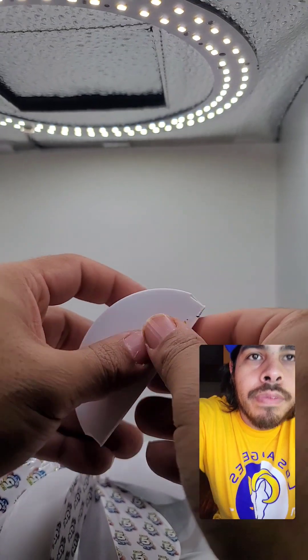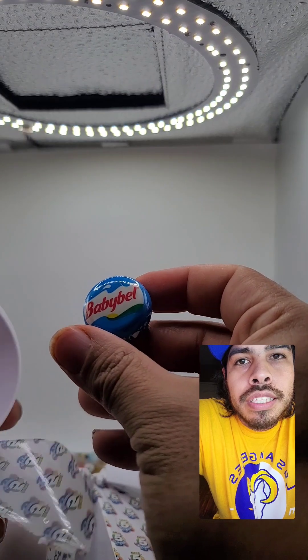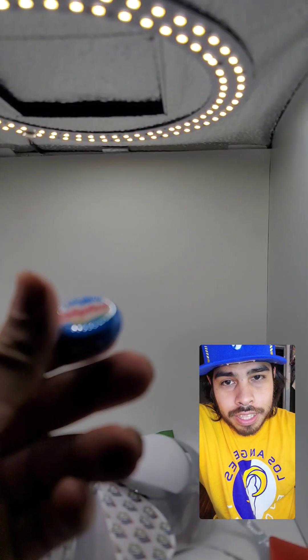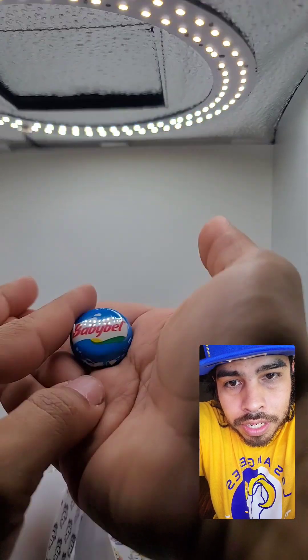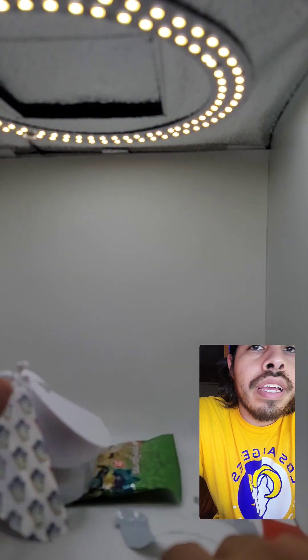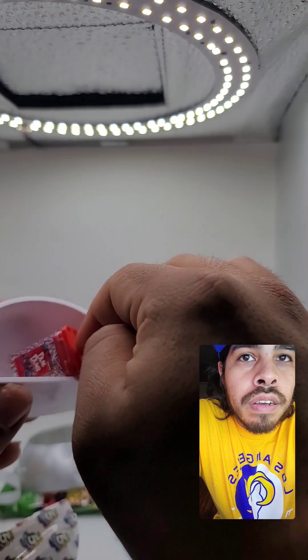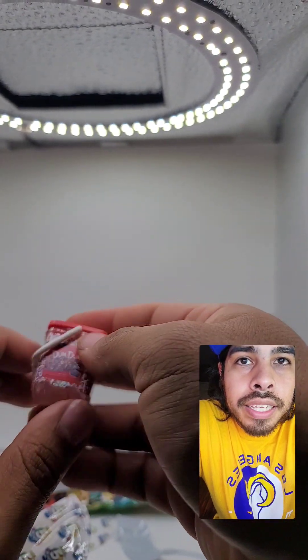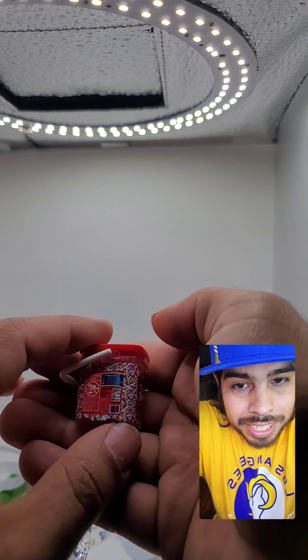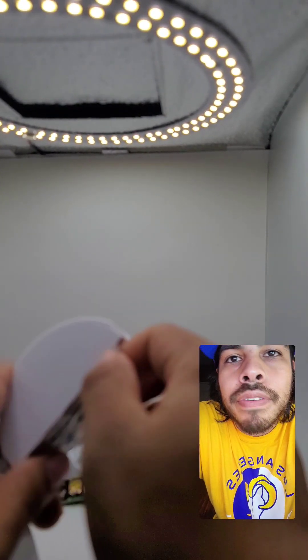Let's just peel a random one off. Nice — Babybel cheese. I think I already have a Babybel cheese, funny enough. I could never have enough cheese. Next one — oh, a box of Dum-Dums. I think I actually have this one as well. I think I'm getting pure repeats, but like I said, you can never have too much. Storage does not carry one of every item.